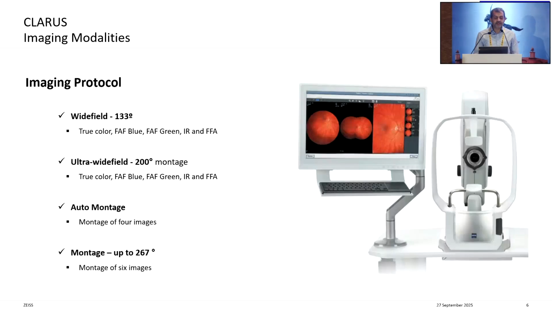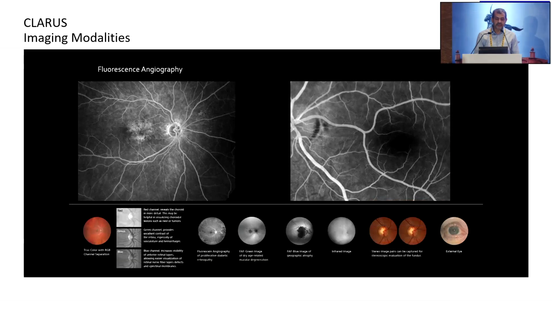So wide field is 133 degrees of field, and this machine particularly has a true color representation, and we are used to seeing true colors, not the pseudo colors available with other machines. The ultra wide field modality gives you 200 degrees of field, and a montage of 6 images gives you 267 degrees of field, which is really very large, and you can capture all the dangers which are lurking in the periphery. Even anterior segment colleagues who will be using this machine can diagnose retinal conditions and appropriately refer the patient to their retinal colleagues.